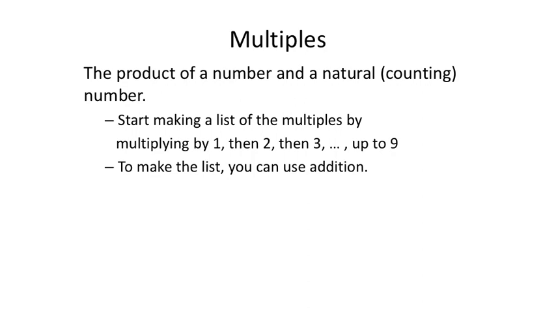It's kind of like what we did when we were doing division in Module 1. You just make a list of multiples as you go up. Now, you may have to go past 9, so addition may not be so pleasant, but you can use addition if you need to, which is what we can do. It's kind of like what we're doing when we make a list for division, right?